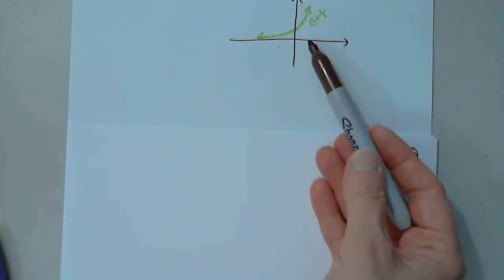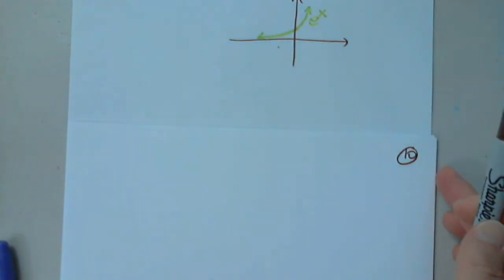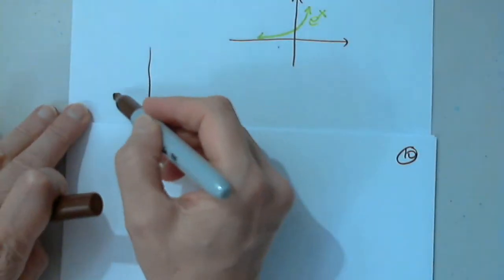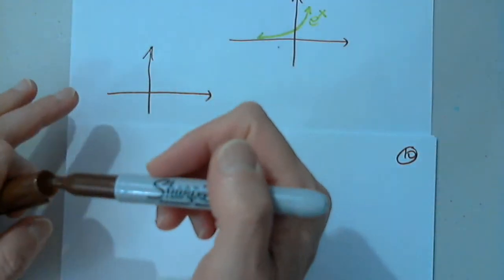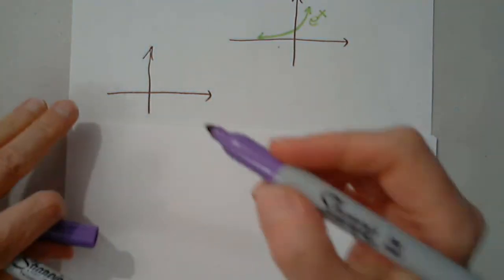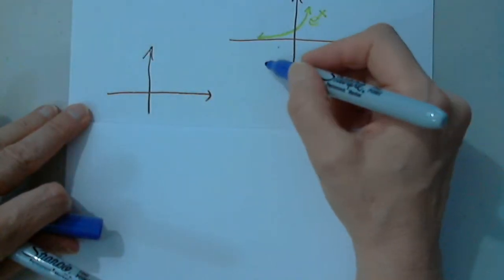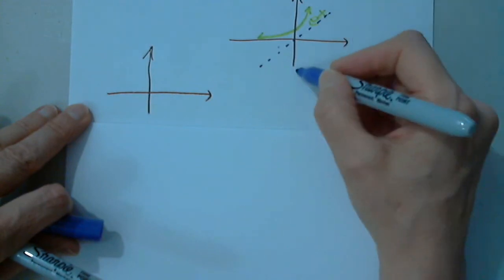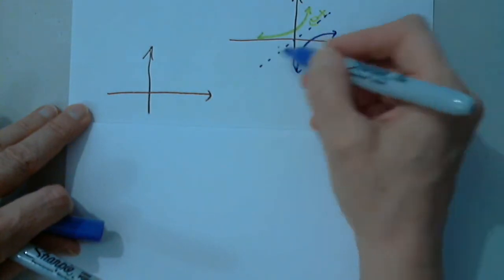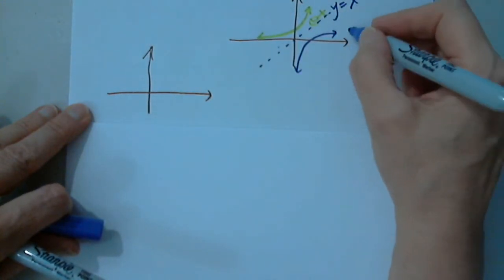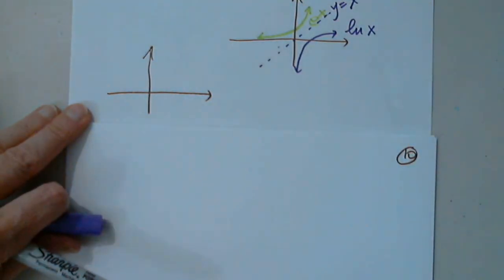So we know e to the x, we know 1 over x. Let's also graph natural log, very important. So we have it here. Here is natural log, it is the inverse of this. So if you want to put it together, they have to be symmetric with respect to y equals x. And this is natural log x.